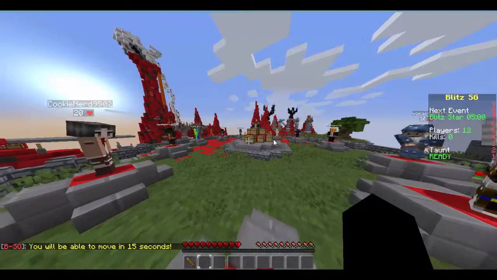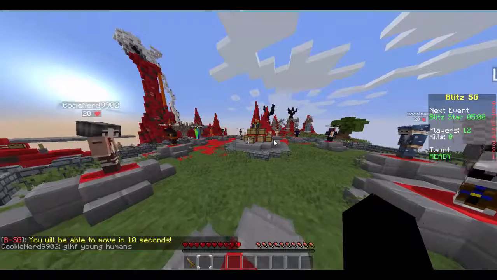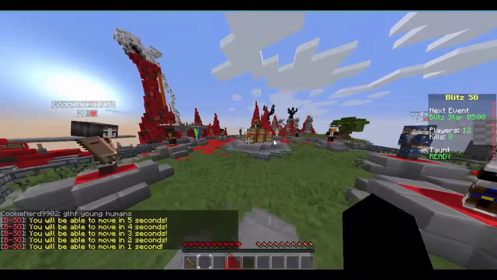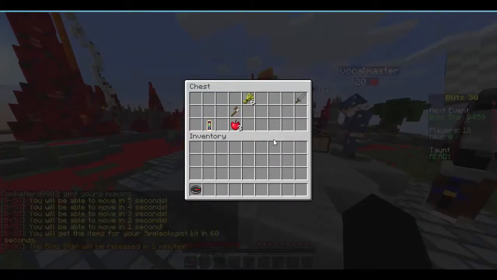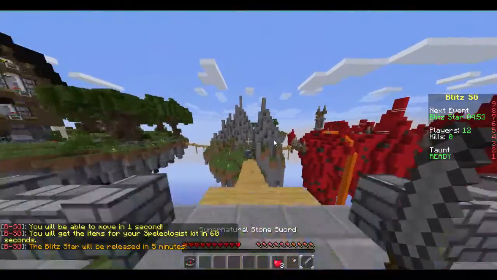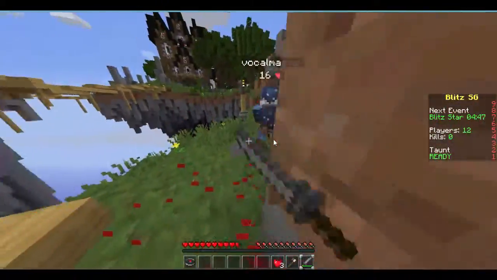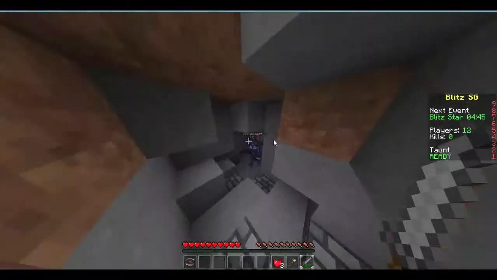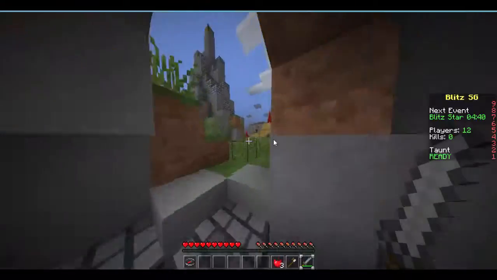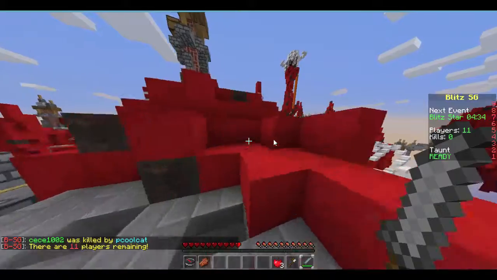Sorry, guys. I had to do that. Okay, so we have our kit selected. We have our aura selected. We have our taunt selected. We have so many things selected. Oh, dear God, we have a lot of things. Stone Sword. If you guys have never played Blitz before, the best thing that you'll ever probably get is a stone flipping sword. Let me just get that out before we play anymore. I know the Speleologist pickaxe gets way better than a stone sword.